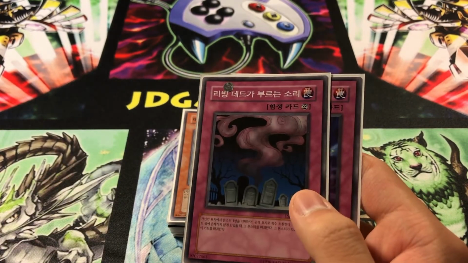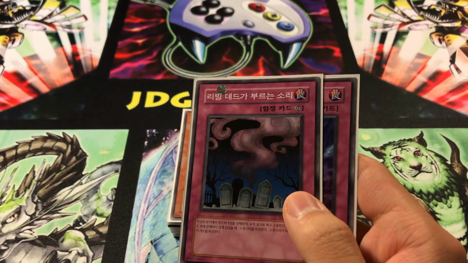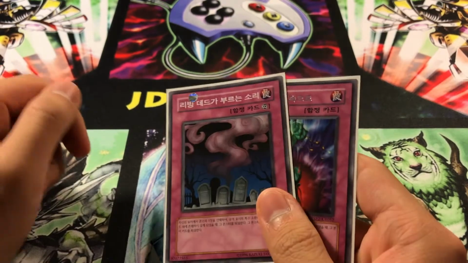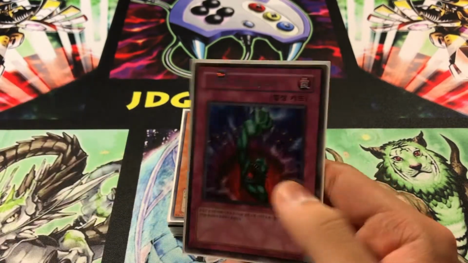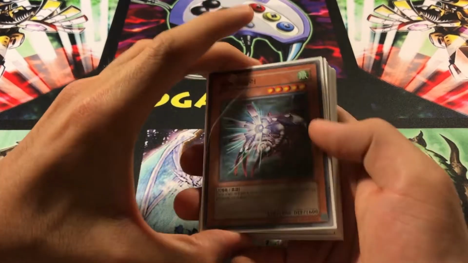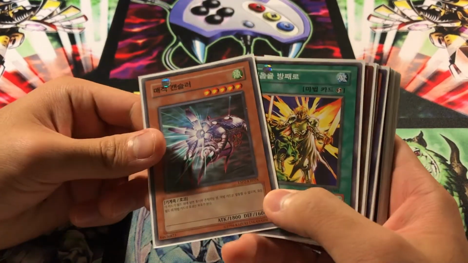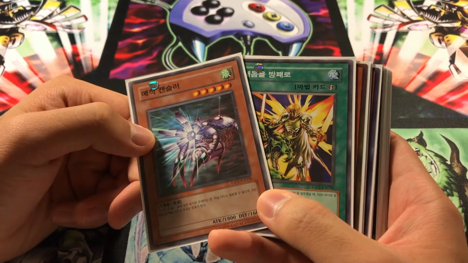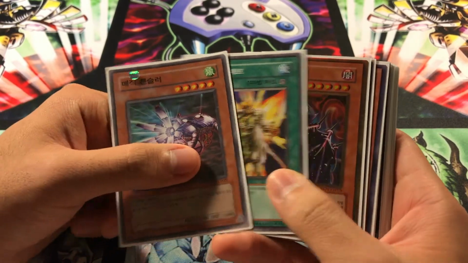We have Call Beyond the Grave, like Call of the Living Dead. It's like Living Dead's call from beyond the grave. It's ridiculous. Call of the Haunted. Bottomless Trap Hole, some more staples here. It's very cool seeing some cards from Magician's Force thrown into the expansion packs as well. Like this was originally an ultra for us in TCG, so it's cool seeing Spell Canceller again.